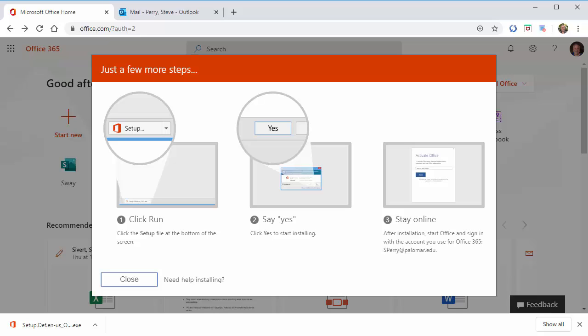It's also completely free to your students. So if a student says, "Oh, I don't have Word, I can't do this essay," you say you do have Word, it's free, and you tell them about Office.com and logging in with their Palomar credentials, and they can get it. And if the computer can't install it, that's okay. They can run it through a web browser in the cloud, as they say, and they have access to all of these tools. All right, I'm going to end this video now and we'll move on to another one.